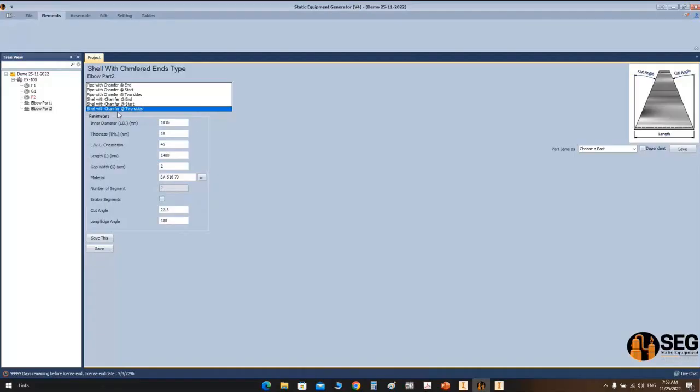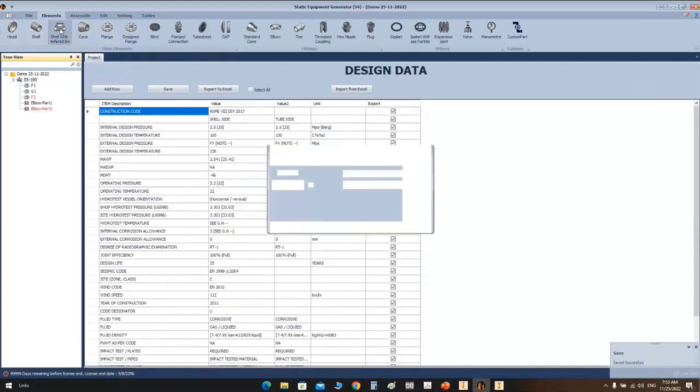Okay, so we will select shell with chamfered from the 2 sides, and let's define the inside diameter, the thickness, the longitudinal welding line orientation, the length of this one, the weld gap, the cut angle from one side, and the long edge orientation. Let's click save, and let's add another item.